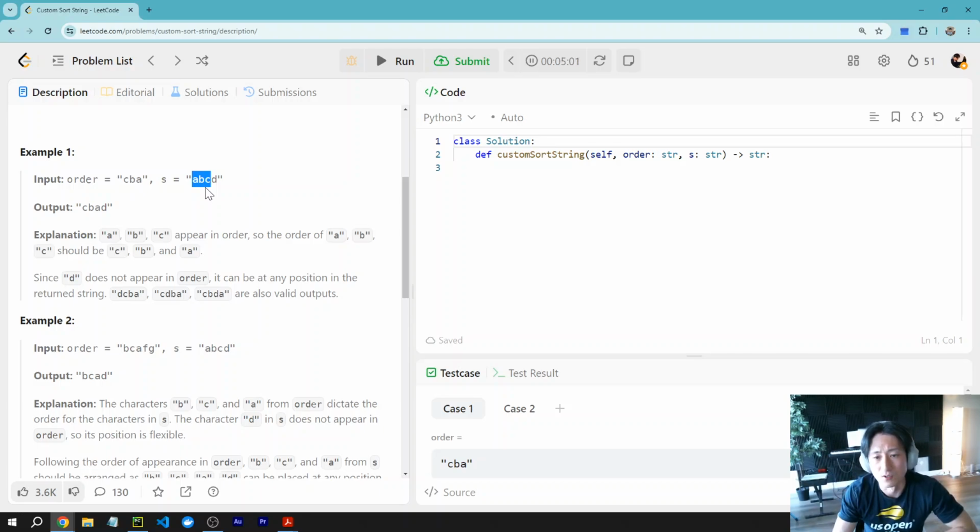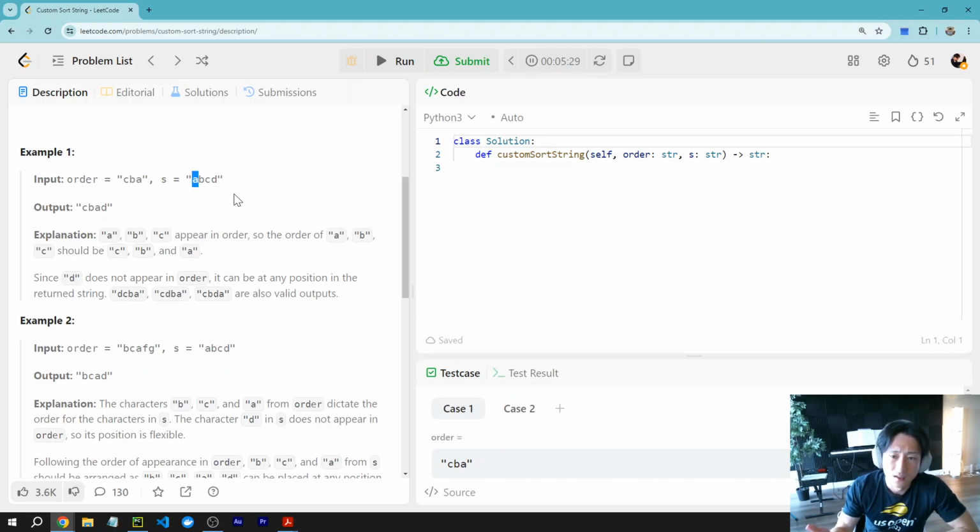So we can use a min heap. Every time I iterate, I'm going to append a tuple: the index, which is obtained from the hash map, and next in the tuple, the character. So the min heap is going to be ordered by priority and also characters.